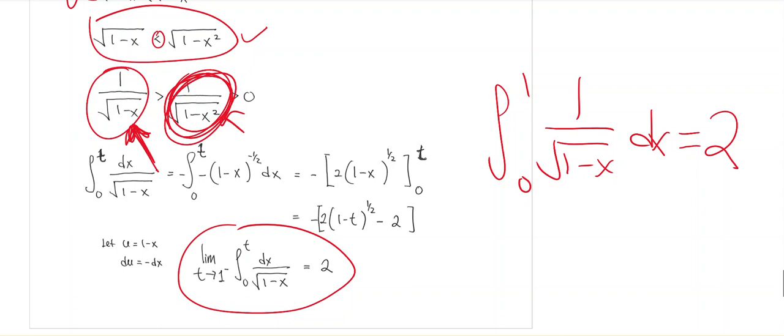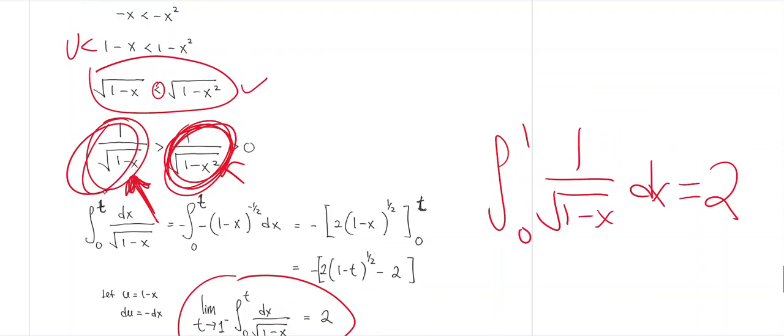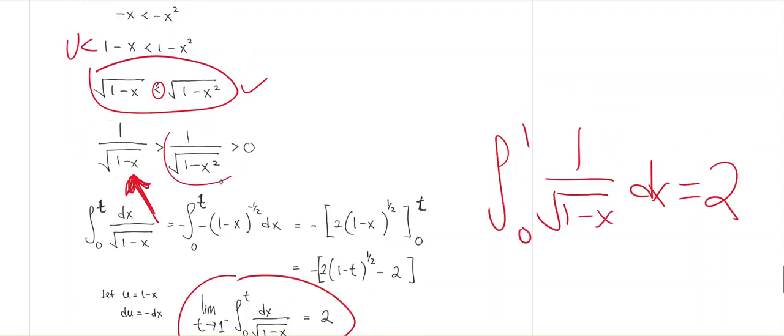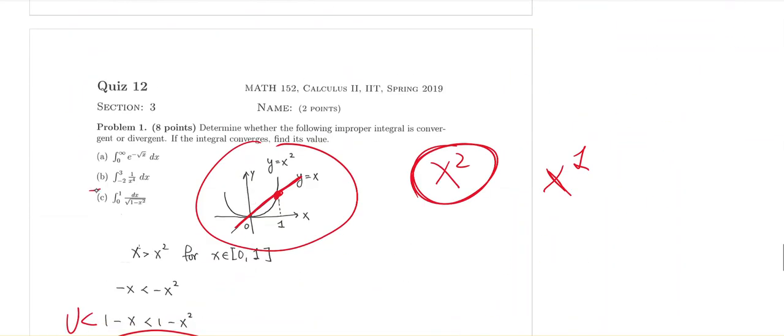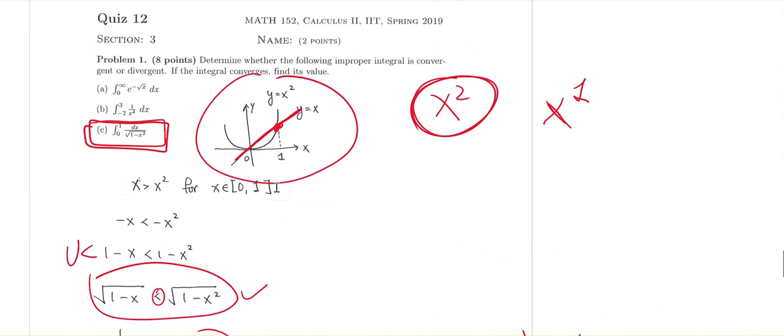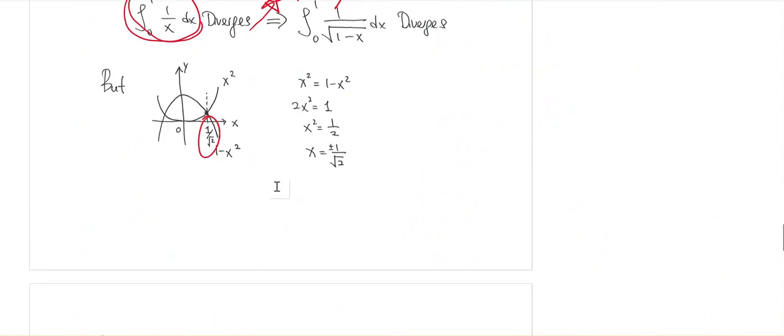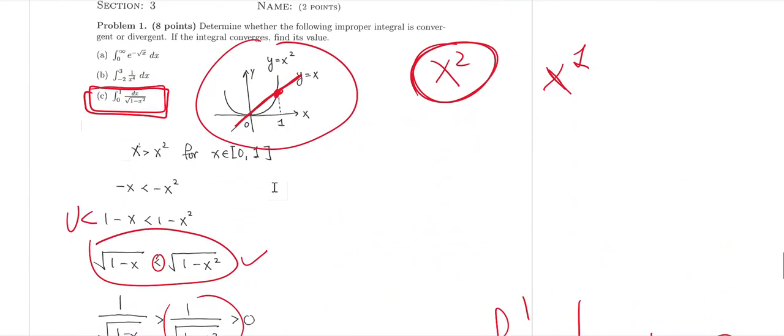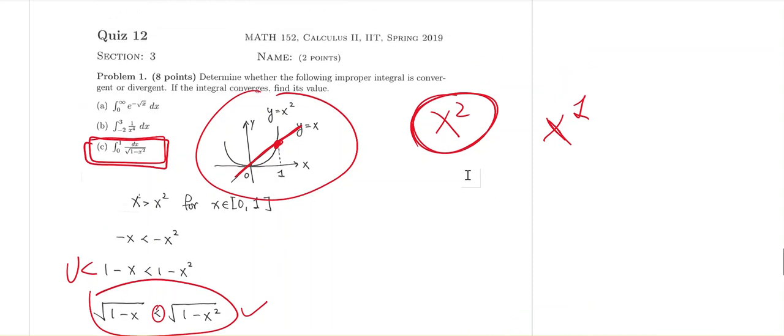So the right way to do the direct comparison test is this. This thing converges, and therefore this thing converges. We know that this integral converges, and that's the only thing we know. If you look at all this work, the correct one, not the wrong one here, you will see that the only thing you know is that it converges. You don't know what value it converges to. In fact, if you use the definitions, you will know that it converges to pi over 2.